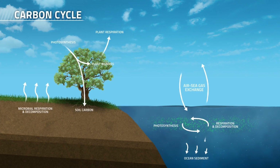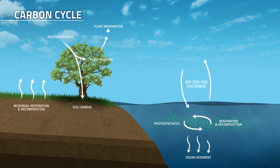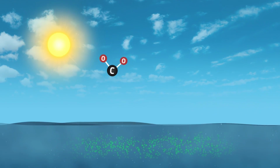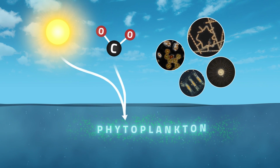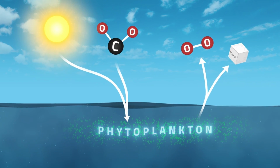The majority of this anthropogenic carbon that we are talking about is actually absorbed through the ocean itself, through the water of the ocean. So you just have a physical process of diffusion. And that's the ocean acidification. What phytoplankton does is take up natural carbon that comes from natural sources, the carbon that is already there. But by removing this carbon from the surface of the ocean, it allows more carbon to enter. So it's not directly eating the anthropogenic carbon, but it's removing the other carbon so the anthropogenic carbon can come inside.